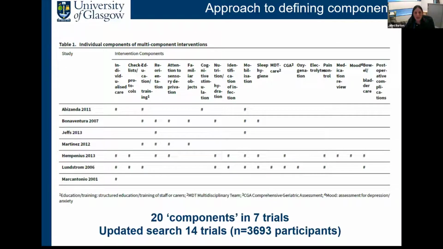So this is the table in Cochrane format from the original review, and I guess it's just to show you where we started from. So we had 7 trials that included between 2 and 12 components each. But when we did this mapping exercise the first time round, we found there were about 20 different ways of describing and categorising what had been done in those studies. And so it really wasn't very clear at all what your critical factors were to say that the intervention would be successful, and what should you do to reduce delirium.